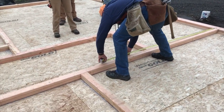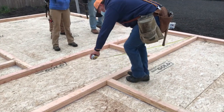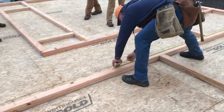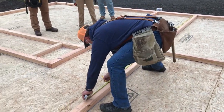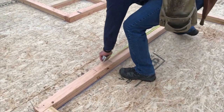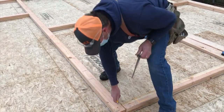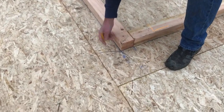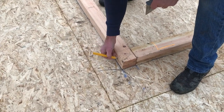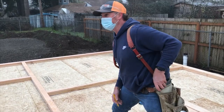79 1/4. There's another door. 27 1/4. Really, I'll indicate that usually with an X and then a line. That also tells me there's a channel there and to look for which direction it needs to be.